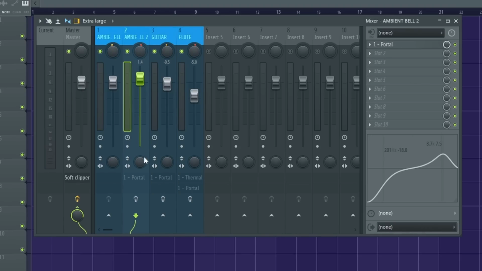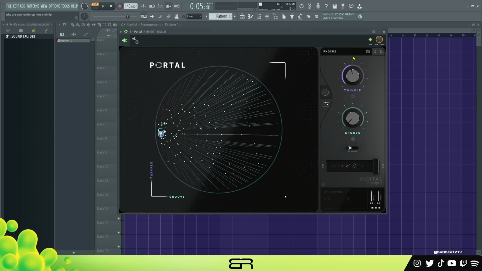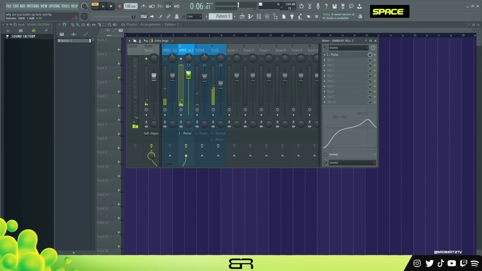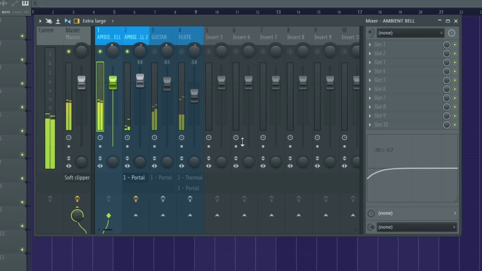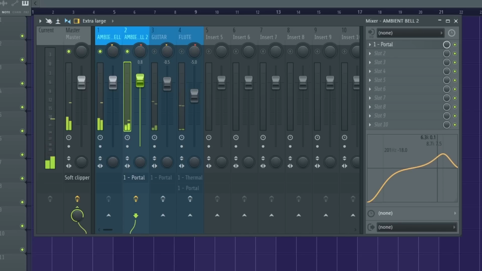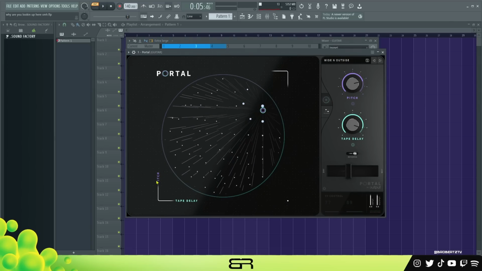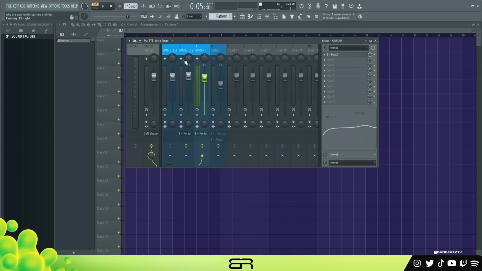So let's go over our little presets, and we have Portal. Now I don't know how to really explain how to get the preset without giving out the preset, but basically I have Twinkle and Groove, and it just adds some grain to it. So I'll play it by itself. All right, just a little bounce to it. Okay, and then on the guitar, it's just like a guitar preset, right? You can kind of see what things I use: pitch and tape delay. Okay, and you don't have to use these, it's just what I chose.